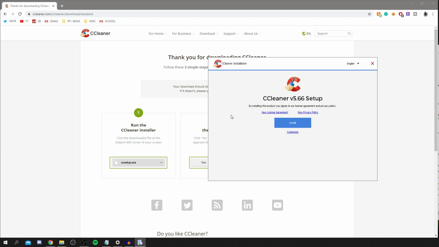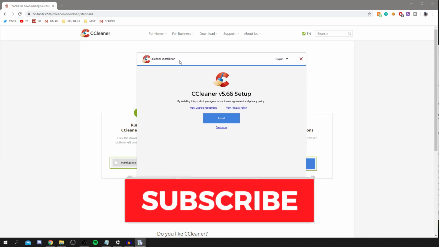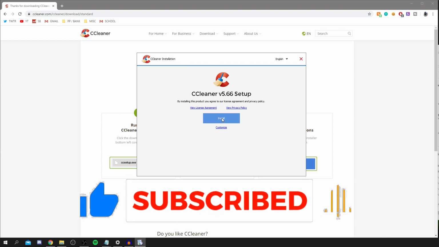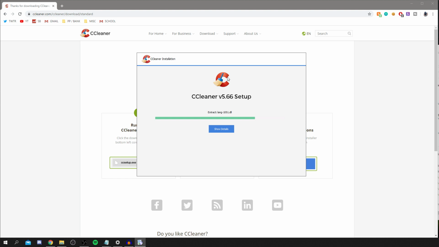And we're just getting this loader. Just continue to wait, and I'll put this in the middle of our screen. As you can see, all you need to do is click install. Just do the main installation. Do not try and customize it, it's not worth it. Just do the standard installation.